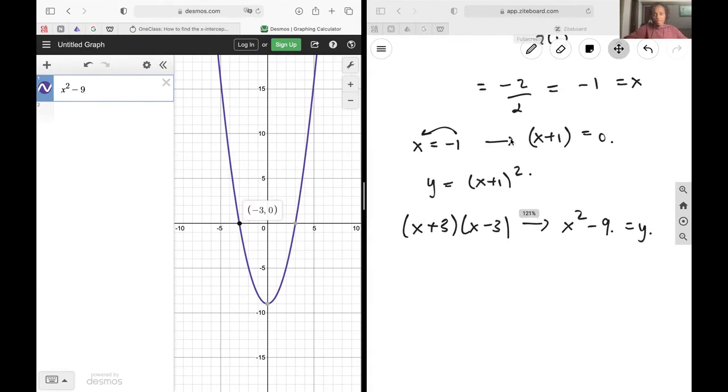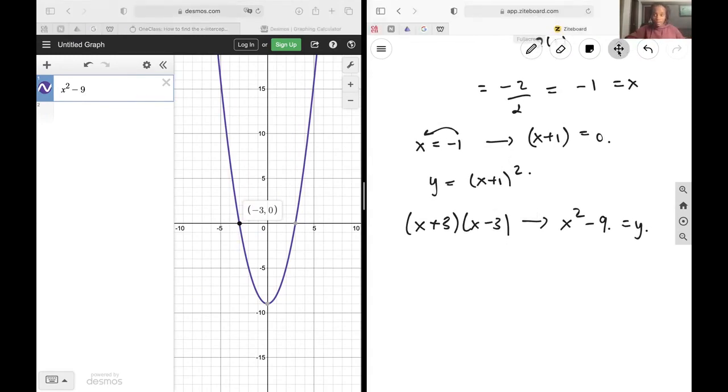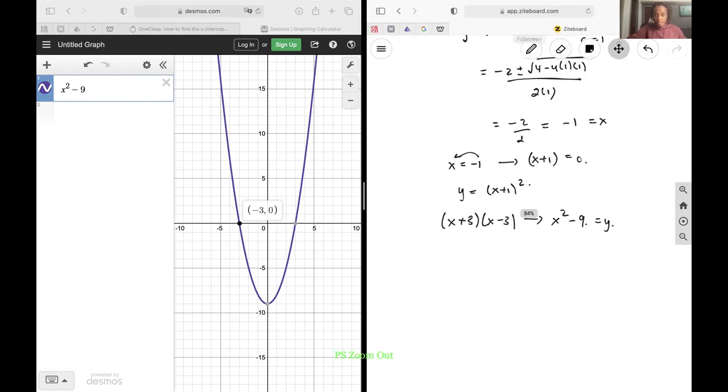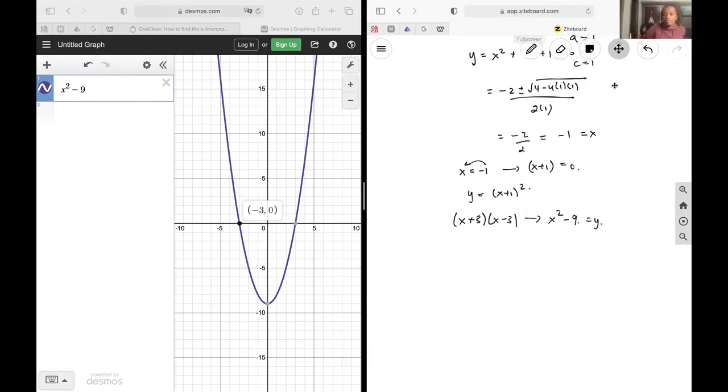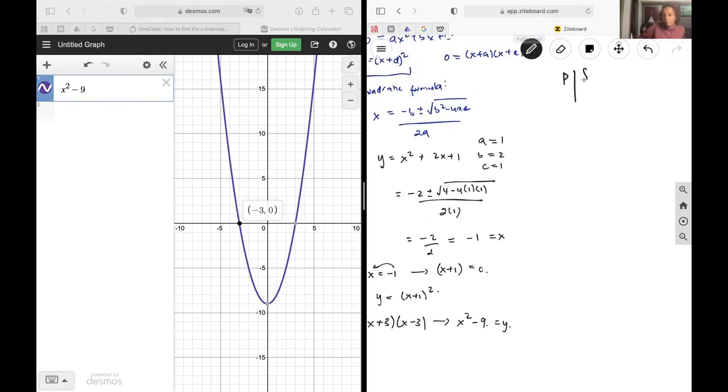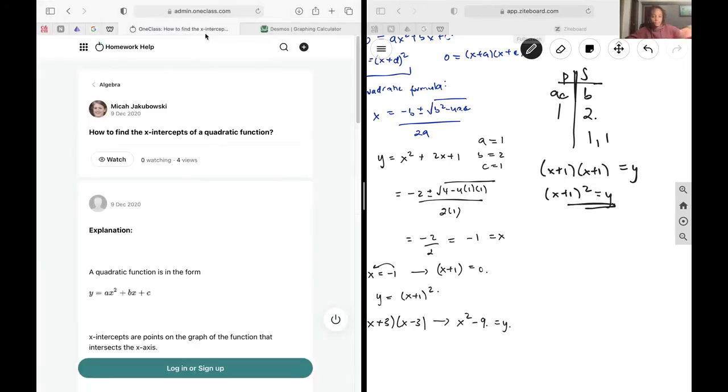You can use multiple ways to find your x. As I said, you can use the quadratic formula. Other methods are typically derived from the quadratic formula, such as product sum, where you want your product to be AC and your sum to be B. And so I'd like my product to be AC, 1, and my sum to be 2. And so with that, I get 1 and 1. These two 1s, 1 plus 1 is 2, 1 times 1 is 1. These two 1s are what I'm going to put into the brackets. And so it's going to become x plus 1 as my first one, and x plus 1 as my second one is equal to y, which is just that x plus 1 squared is equal to y. And that's going to be it.